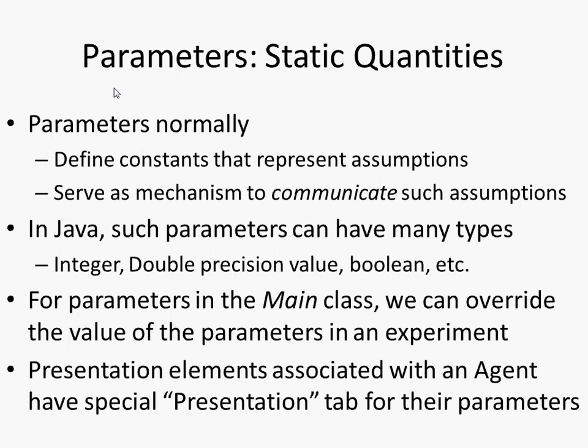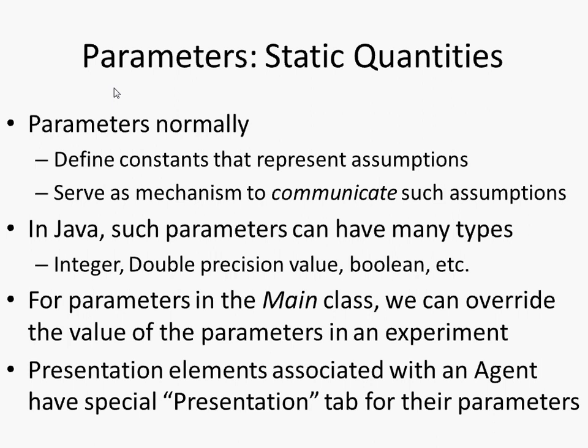And second of all, and this will become more and more important to you at an operational level, by defining a parameter associated with these things, compared to a variable, which can also hold values, as we'll see, the parameter provides a mechanism in AnyLogic to communicate that value, that assumption, to this component of the model. So if we have agents that have an income parameter, as we defined last time, do you remember when we added in that income parameter? By virtue of having that, the enclosing object, main, can then specify the value to assume for that parameter. Okay? It can't do that for arbitrary variables, but it can for parameters. So we'll come back to that.